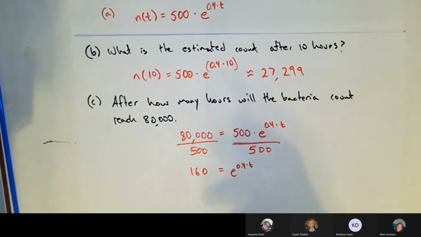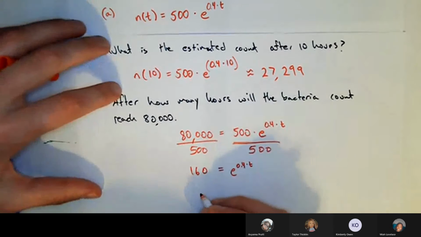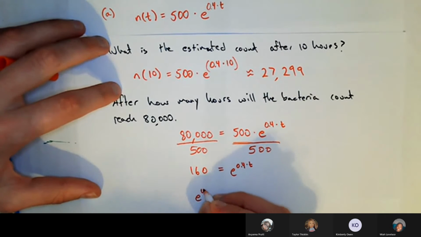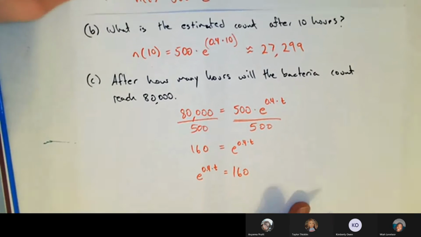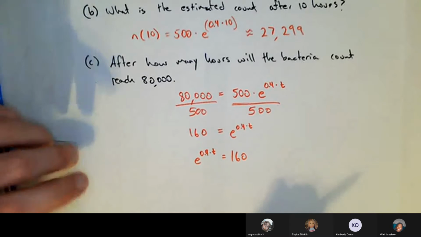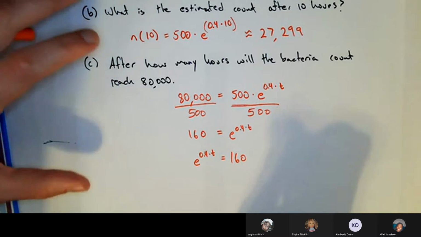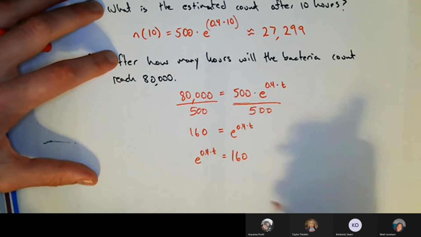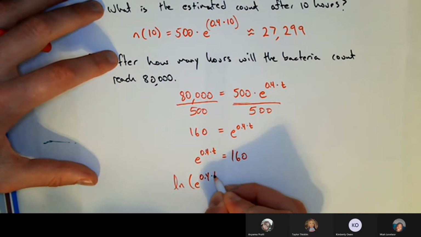Okay, and now I say, okay, I've got everything off of my exponential function. Now I'm ready to take a log on both sides to cancel out the exponential operation here. The log I want to do is the natural log because that has the base of e. First things though, just to clean this up, make it look a little bit more natural, I'm just going to flip it around. Okay, just flipping it around, just to have that t variable on the left. It just looks better, right? Now, in your work, whatever you want to do, right? But for the purpose of a lecture, I have it over there. So I'm going to take the natural log on both sides.